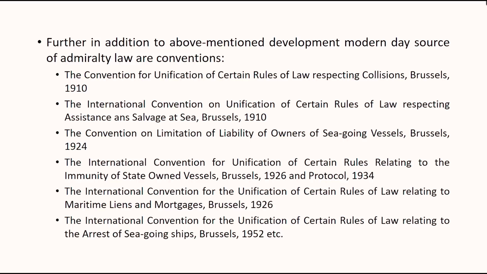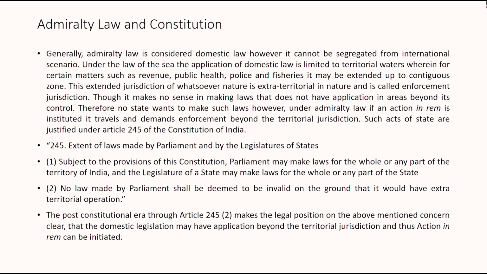So, when you look at other additional developments of the modern-day sources of Admiralty law, we can see that there is the Convention for unification of certain rules of law respecting collisions, Brussels; the International Convention on unification of certain rules of law respecting assistance and salvage at sea, Brussels; then the Convention on limitation of liability; on unification of rules relating to immunity of state-owned vessels; then the Convention for unification of laws pertaining to maritime liens and mortgages; and also pertaining to arrest of seagoing ships.